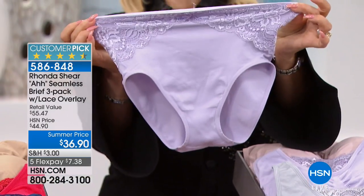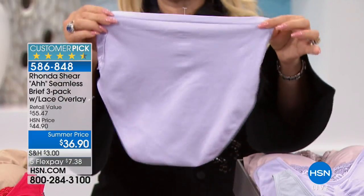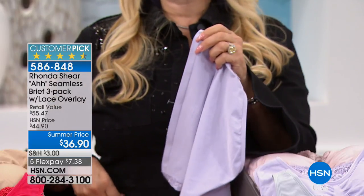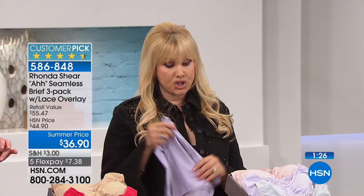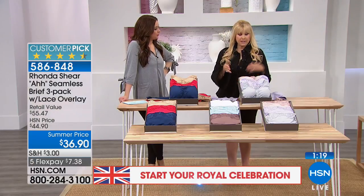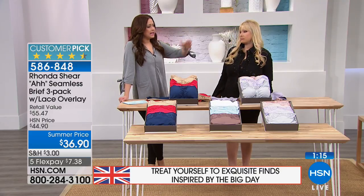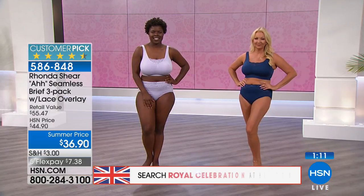What that means to you is that when you put it on, there's no digging in at your tummy. Still smoothing out where you want, but laying beautifully next to you so you're not pulling, not going, oh, this is too tight in my waist. Just shop your regular size, whatever you would wear in a legging or a jean. Beautiful, and they last, and you're going to look so good. We always like to say foundation is where your fashion starts, and truly with these pieces, it makes everything lay so much smoother. And I love the way that you cut them on the leg, the way that it cups you around the backside.